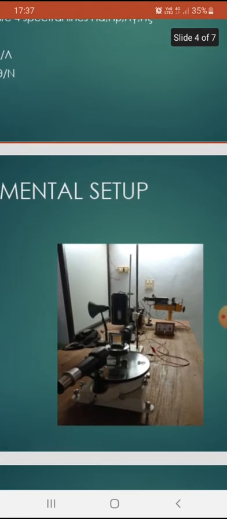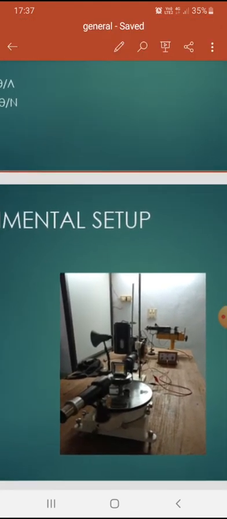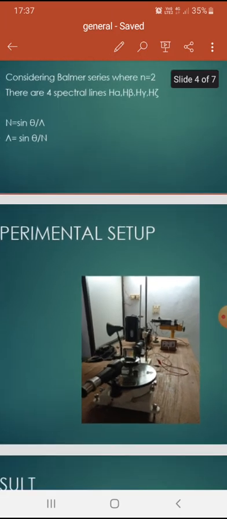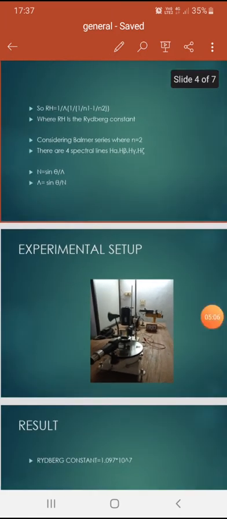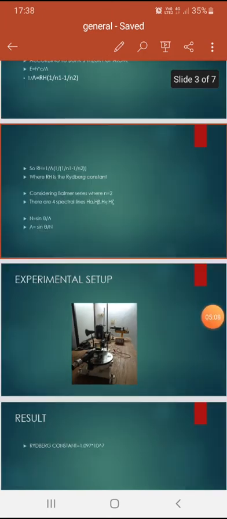This is the experimental setup for doing hydrogen spectra, and first we are standardizing. The preliminary adjustment of the spectrometer is done. That is, set the reading of the vernier at 180. Now the telescope is turned without disturbing the prism table so that the vernier reads 90 degrees.